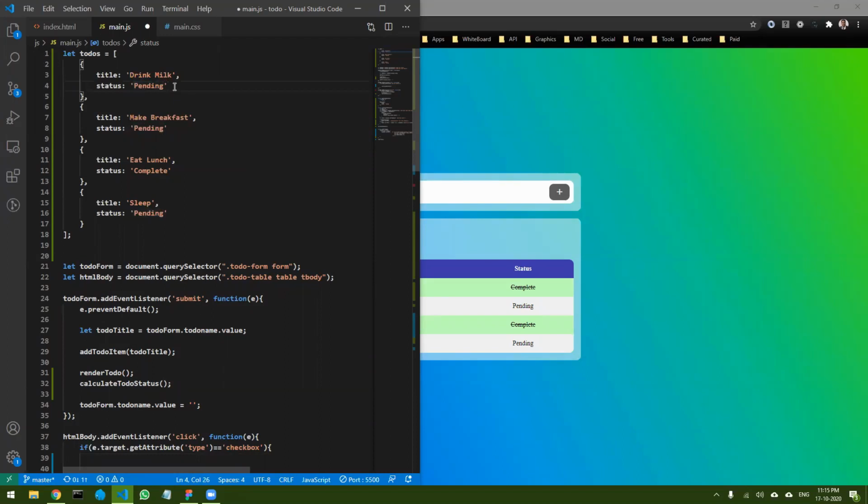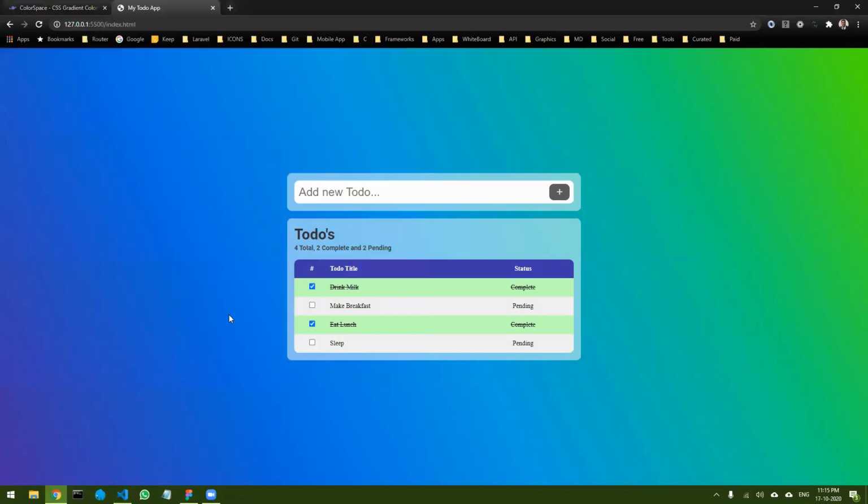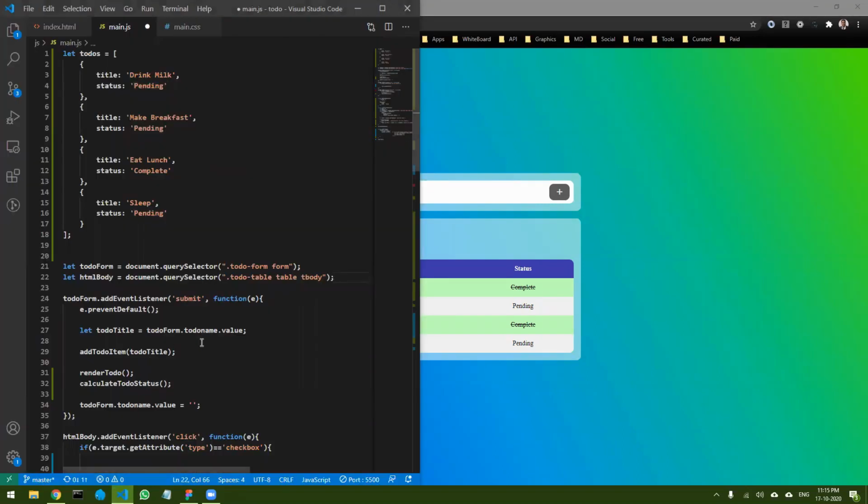Okay, so there are multiple ways of handling this also, but the best way would be to add an ID to the elements, right? So we can add an ID to this. So let's add an ID. The key will be the ID.